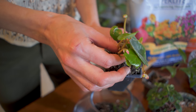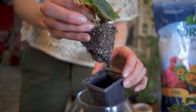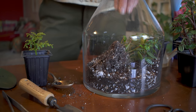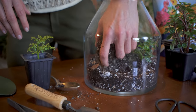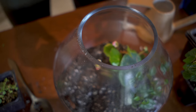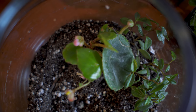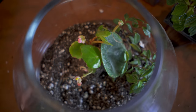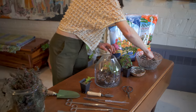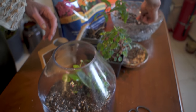So first I'm going to try to pull this Begonia conchifolia out. It's a little dry, so I will need to water this as I go, but that's okay because I have my little watering can here. Drop that in — a little airdrop. That rounded leaf I think is quite nice. What I also like about it is that it's got a similar cuticle — just the shininess and succulency to its leaves — similar to the Peperomia that's in there now. I'll add a little bit more soil.